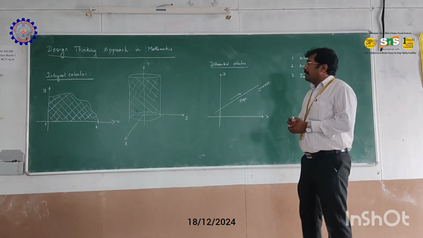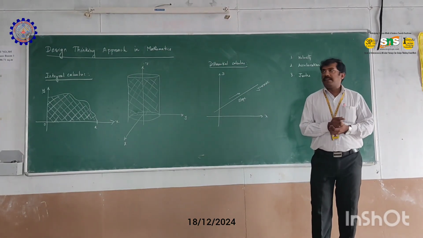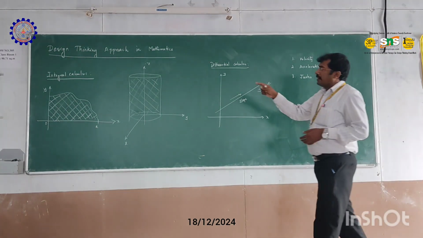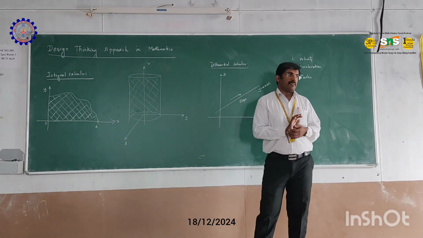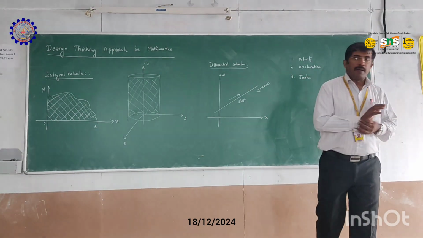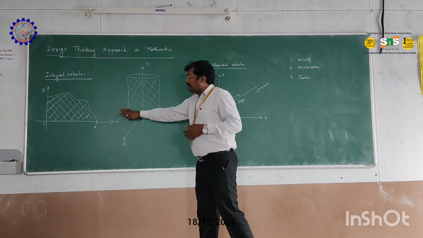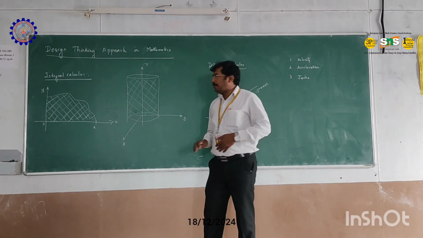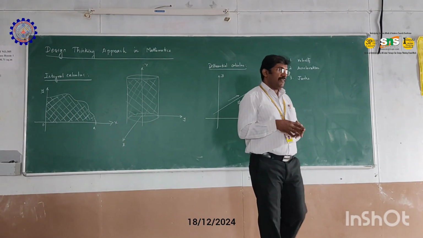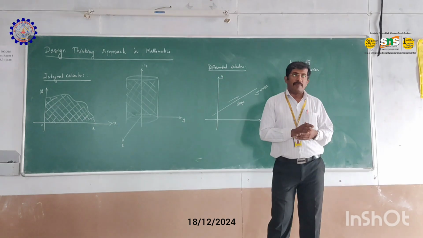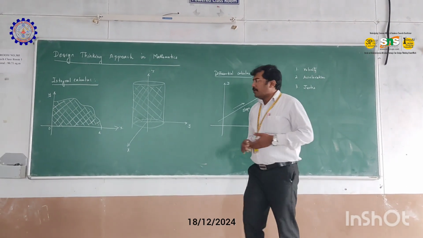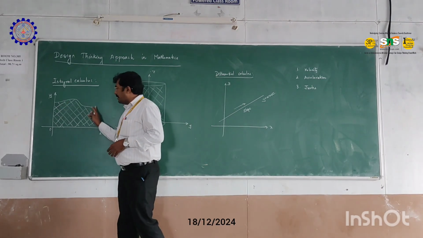For example, you can take any industry. If there is an R&D department, 100% they will be using integral calculus and differential calculus. The reason is, suppose it is a manufacturing company, they will be interested in discussing certain things towards area. For example, finding the area of a square or a rectangle or a triangle is very easy. We have a standard formula for right angle triangle, scalene triangle, equilateral triangle. For each and everything we have a formula. So what about irregular surfaces, irregular regions?